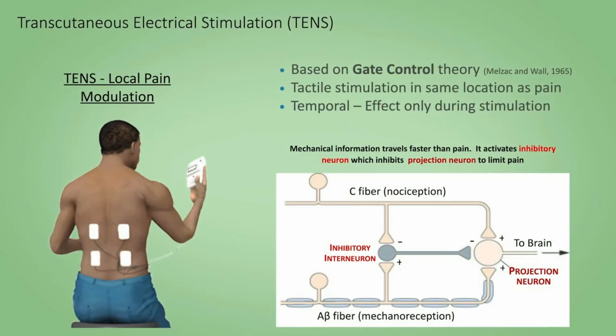This is very different from a TENS unit. A TENS unit works on gate control theory, and the gate control theory really works locally. When you use a TENS unit you stimulate A-beta fibers, not C fibers. The A-beta fibers have an inhibitory interneuron that decreases the activity in the C fiber locally, so it will work on locally produced pain but not in a global way to diminish activity throughout the brainstem, as with the conditioned pain modulation effect that Nerivio brings.